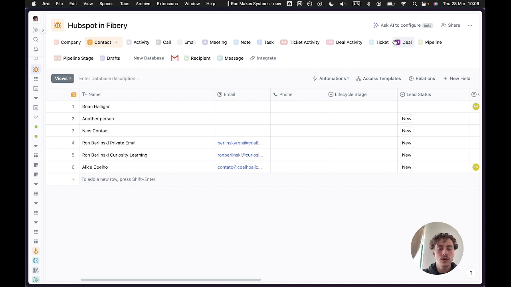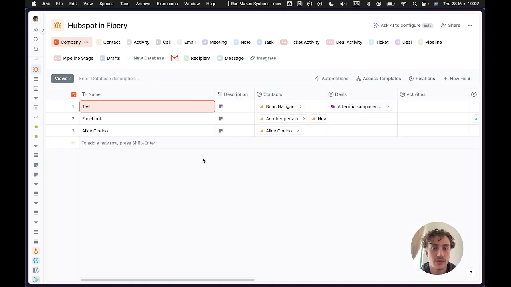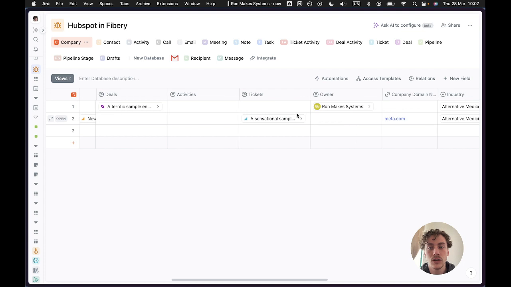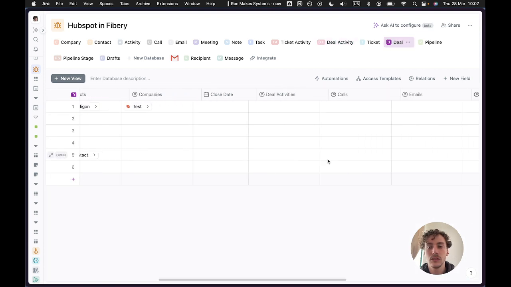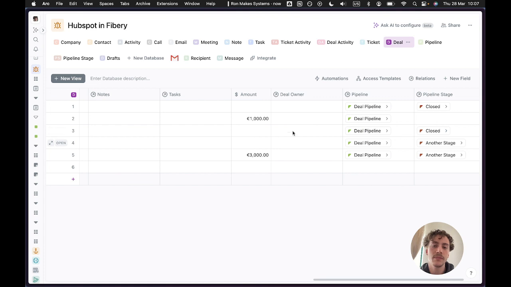It's a bit more structured, and it does enforce a certain process where you can't track who's in charge of a company. You can only track who's in charge of deals, for example. And there wouldn't be any owner of a company. There'd only be owner of deals, which doesn't even exist now. Oh, sorry, here. Deal owner, yeah. Because now there's an owner for a company and an owner for deals, and you're like, who's in charge of this? It's a bit confusing.